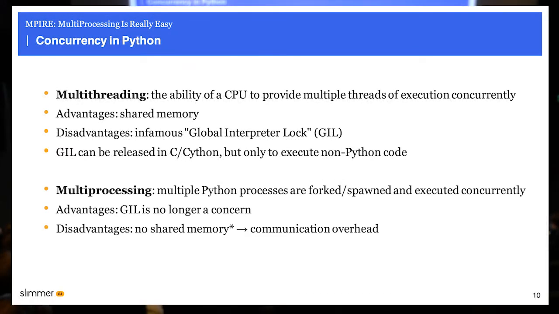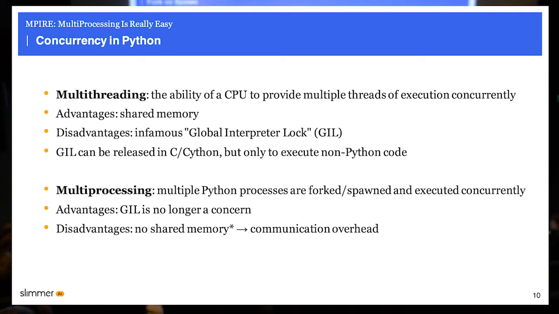And that something else can be multiprocessing. Instead of creating multiple threads, you actually spawn multiple Python processes. Each Python process has its own GIL, and therefore the GIL is no longer a concern. The major disadvantage, however, is that there's no shared memory. So whenever your Python process makes a change, the other Python processes don't notice it. Every time you want to submit tasks or get back results, you have to communicate through pipes or queues and serialize all your objects, and that causes a lot of overhead. But it'll have to do.